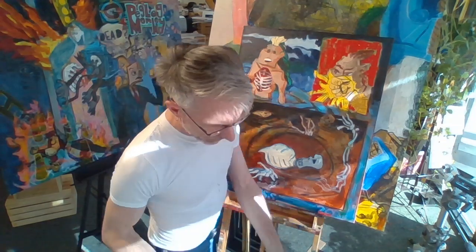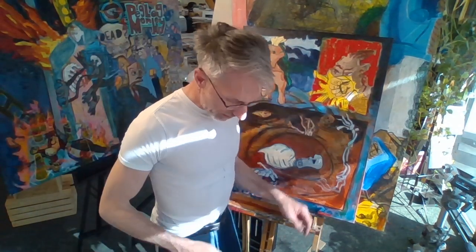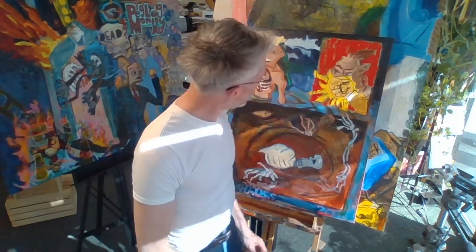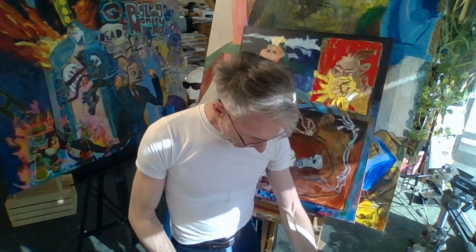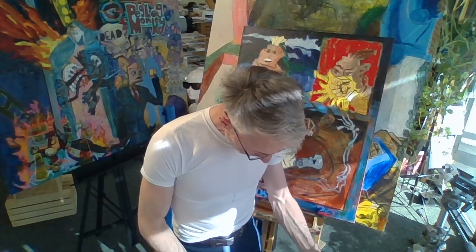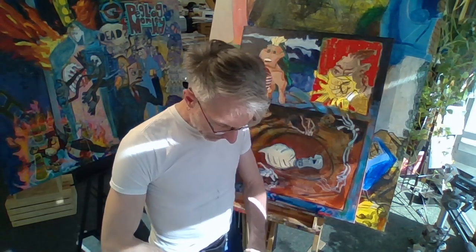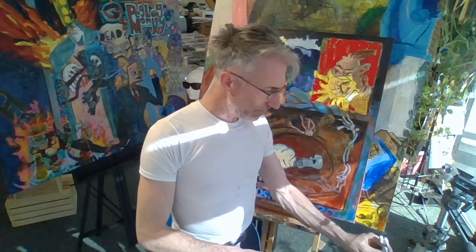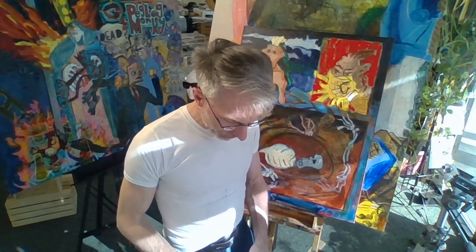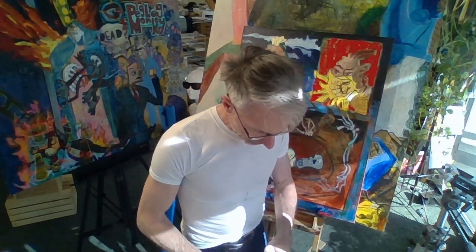Let's see what we got. How do I like that shell? It's alright, it's alright. I'm going to make this darker and more purple. Let's add ultramarine violet, because it's transparent. I love these transparent colors. I love adding layers.